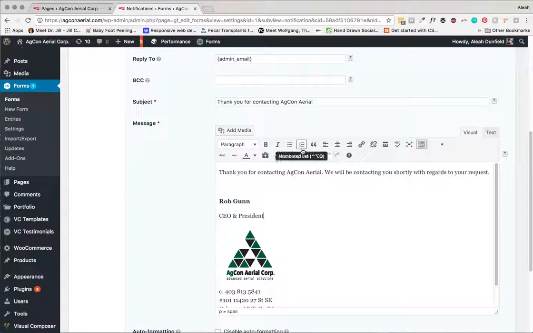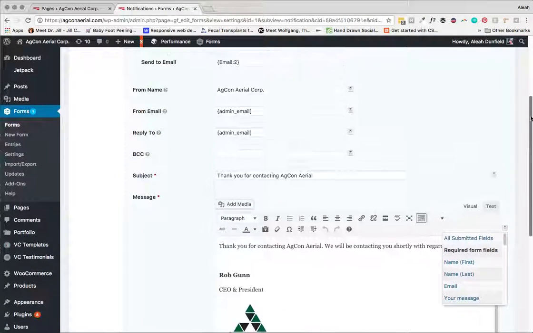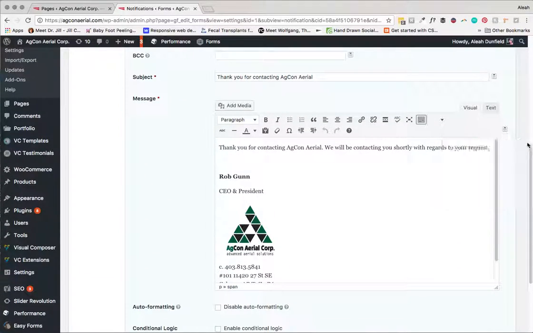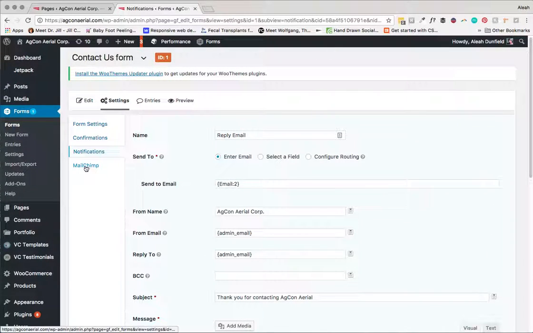And you can see you can bold the text, you can proofread it, you can add in some links, a quote, etc. And then you can also add in some of these fields. So if you wanted to put in their name somewhere, or the dates that they submitted, or whatever you'd like. So I recommend going through and looking at some of these options if you wanted to change this. Okay, so now we've also linked this to your MailChimp.